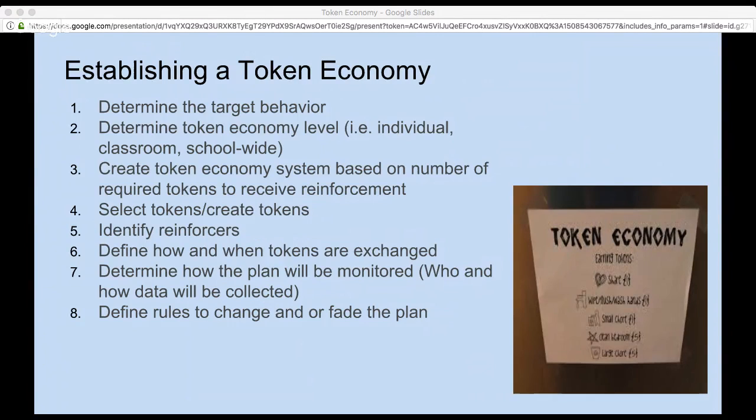So that's oftentimes just a list of rules on what the children need to do in order to receive the token. The seventh step is to determine how the plan will be monitored, so who and how data will be collected. And the last and final step is to define rules to change or fade the plan.